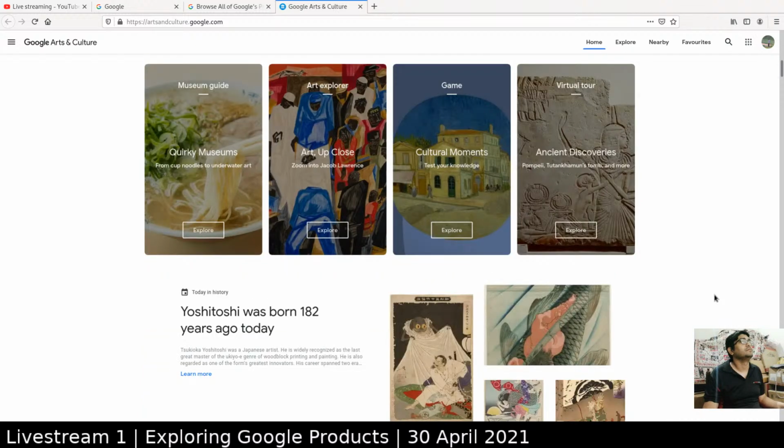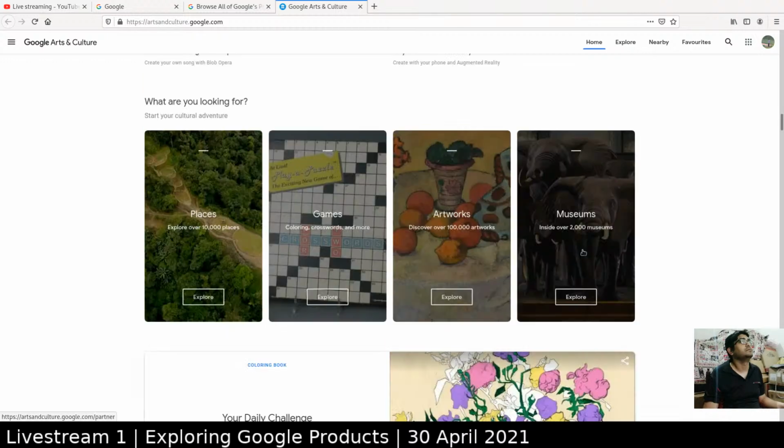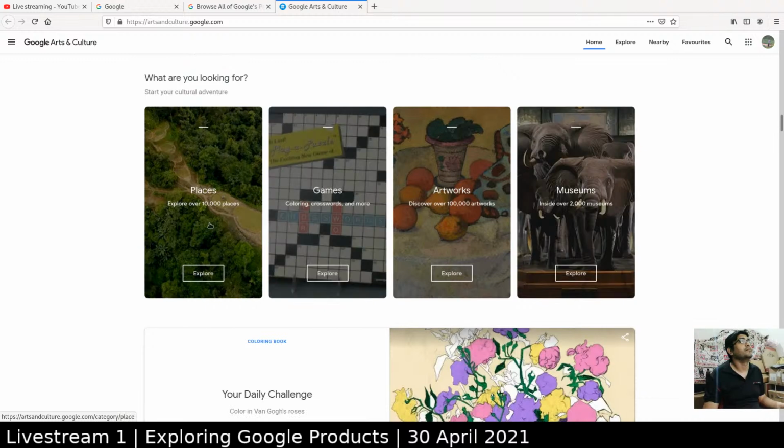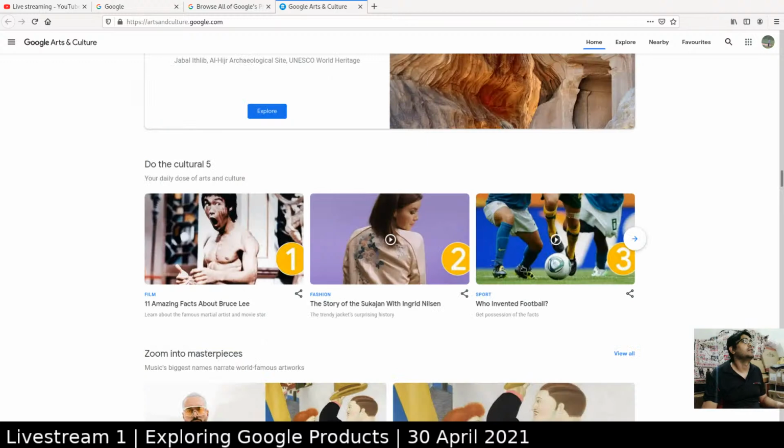So these are all the explorations, guides, virtual tours, and all those. Museums, artwork, games, places. So there are street view explorations. So there are lots of stuff on Google Arts.